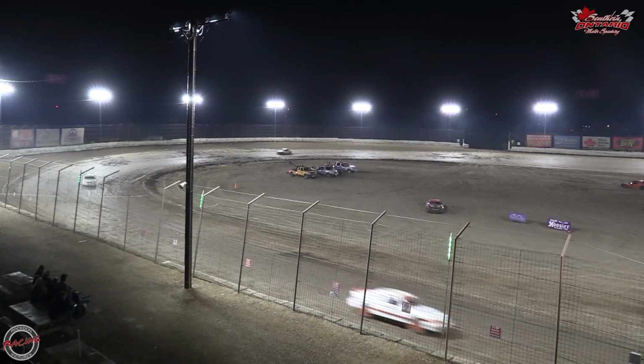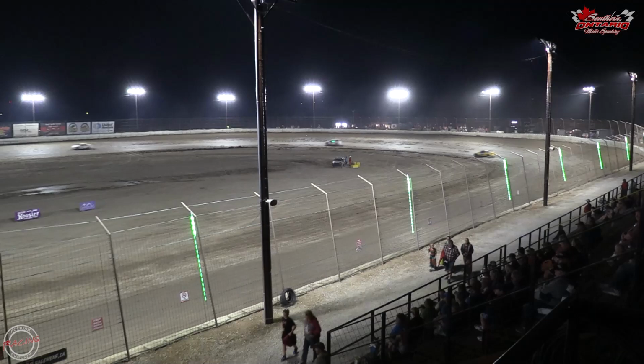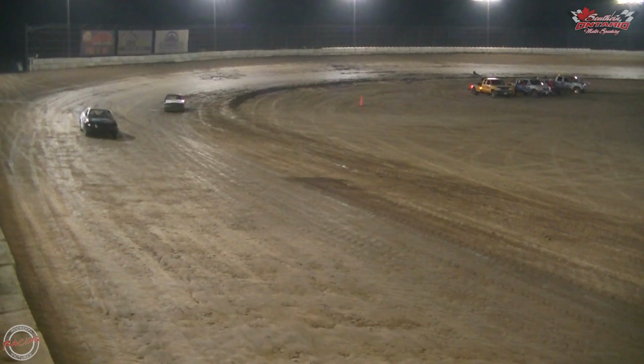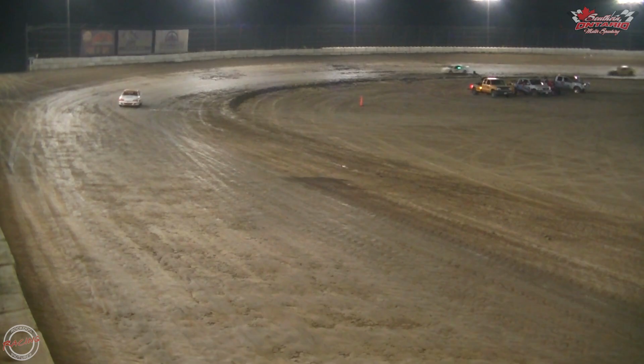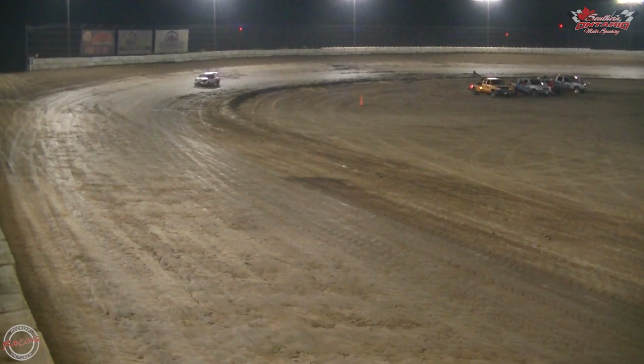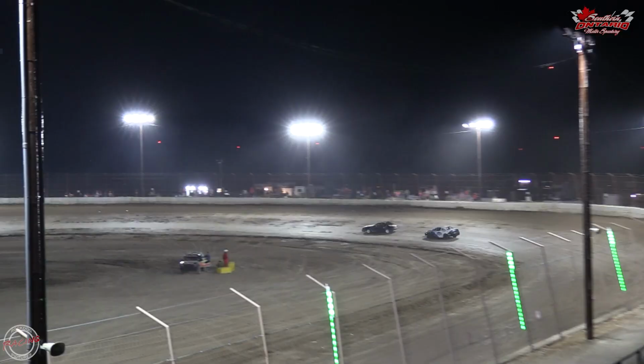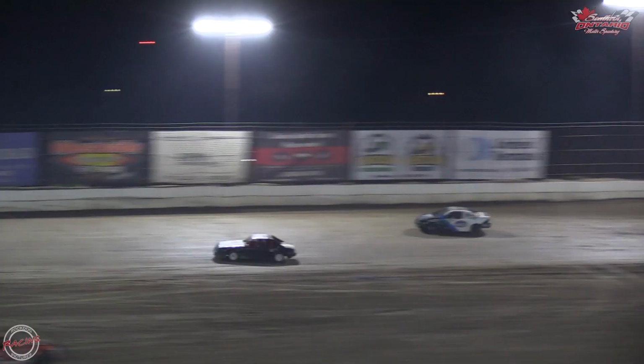Things winding down just a little bit here. We'll have to see if Newell can get to the back of the 92. Five laps remaining for race leader Matt Newell, the 26, a long way back here to the 54 of French. Now to the back of Houston in the 92. We'll take that spot away. Falling off just a little bit there in the 747. Long way back to French there in second.